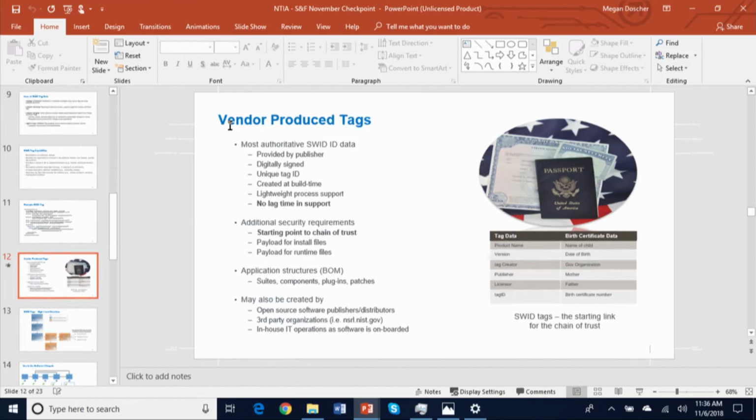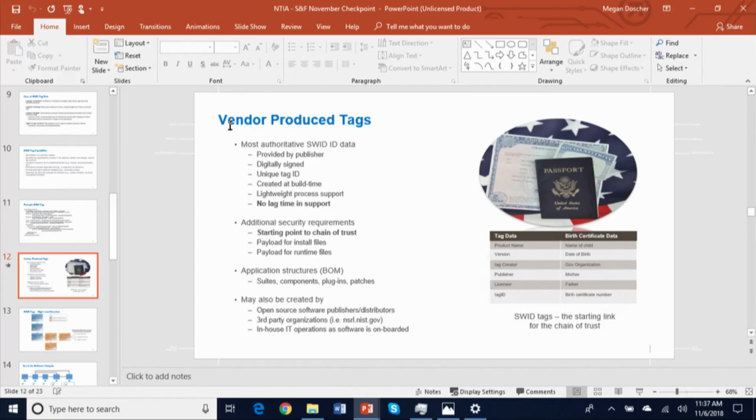So normally in the past, SWID's been used by the vendor community, SPDX used by the open source community. Both of them are very important here because the vendor community is incorporating a lot of open source into the products that they sell, hence the needs. Vendors produce SWID tags normally at build time. In other words, this is integrated into an automated process in the build software. So when something is created either for internal testing purposes or for a release candidate or for actual production, SWID tags are created to indicate what those are.